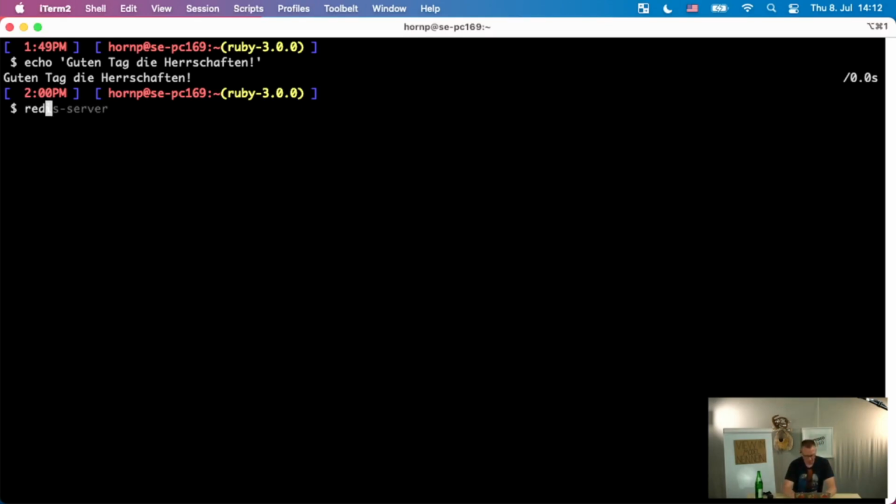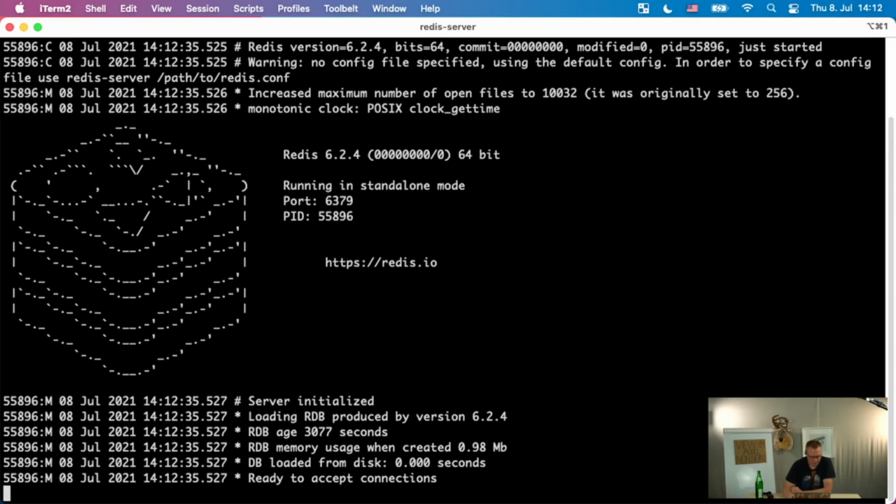First of all, in Action Cable, a Redis server is required. Redis is a key-value store database, which is generally in memory, so it is very, very fast. It's great for handling lots of simultaneous connections. Other than Postgres, which is very much multi-threaded, Redis is in general single-threaded. So you have an event loop, and every request is processed one after the other, so you don't get things mixed up. So yeah, I just started Redis, installed it before.